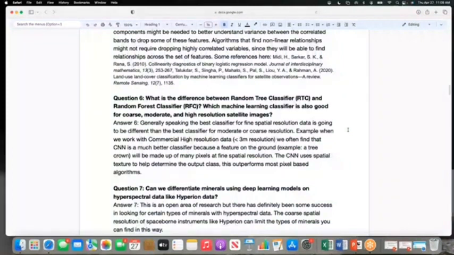So it's going to depend on the resolution of your data. With coarse resolution, you might not need some of that spatial knowledge or information to do these predictions.